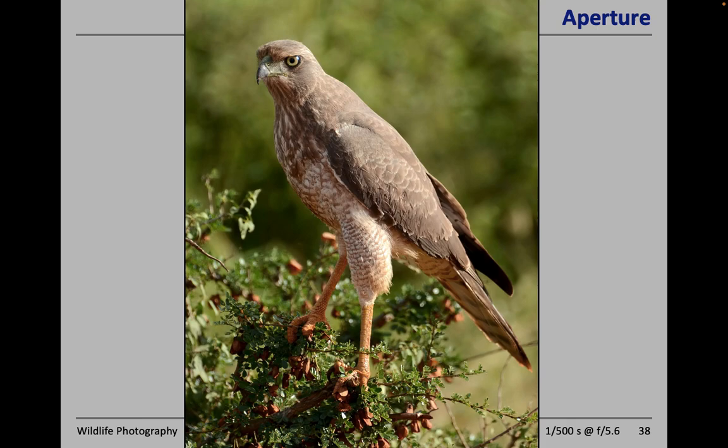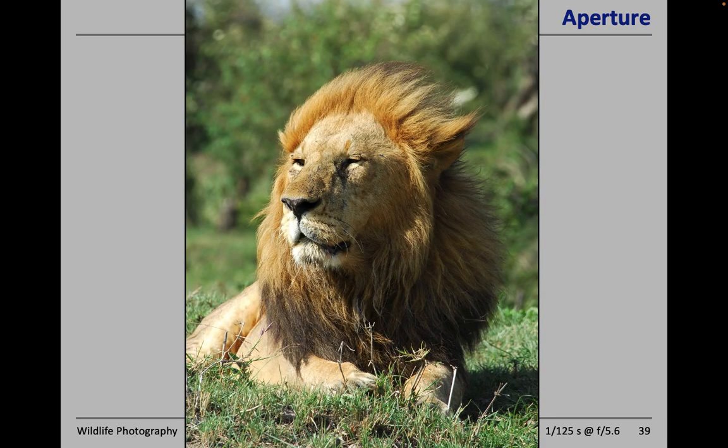So it's a little bit confusing down the bottom, but again, the background is far enough out of focus by choosing f5.6 to make sure that the bird, or at least its head, stands out very clearly from the background bushes, the background trees. I've already showed you this one earlier. Again, this was deliberately chosen, in this case f5.6 again, just a little bit stopped down from the full aperture of f4, in order to throw that background as far out of focus as possible, so the mane, even though it's a little bit ragged at the edges, still stands out from the out of focus background. It doesn't really matter too much what's going on in the foreground, with the grass being in focus as well, as long as the background stays nicely out of focus.